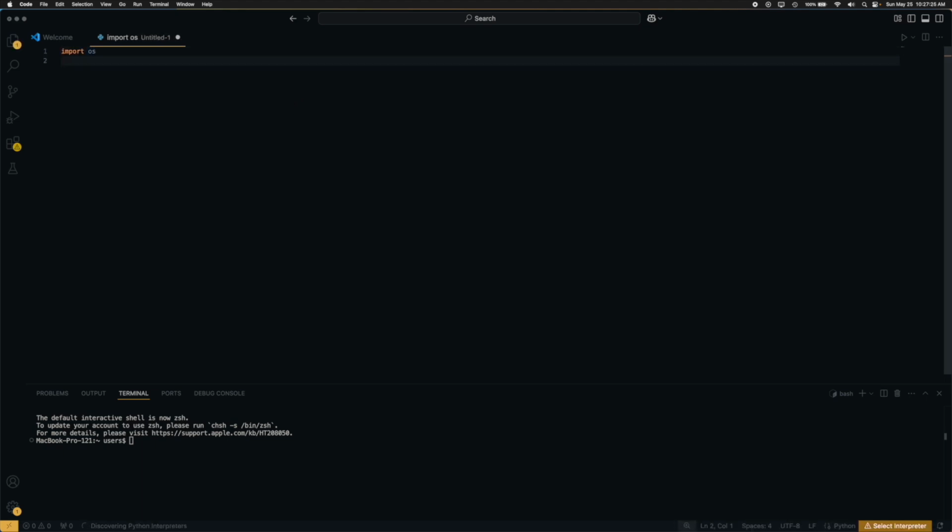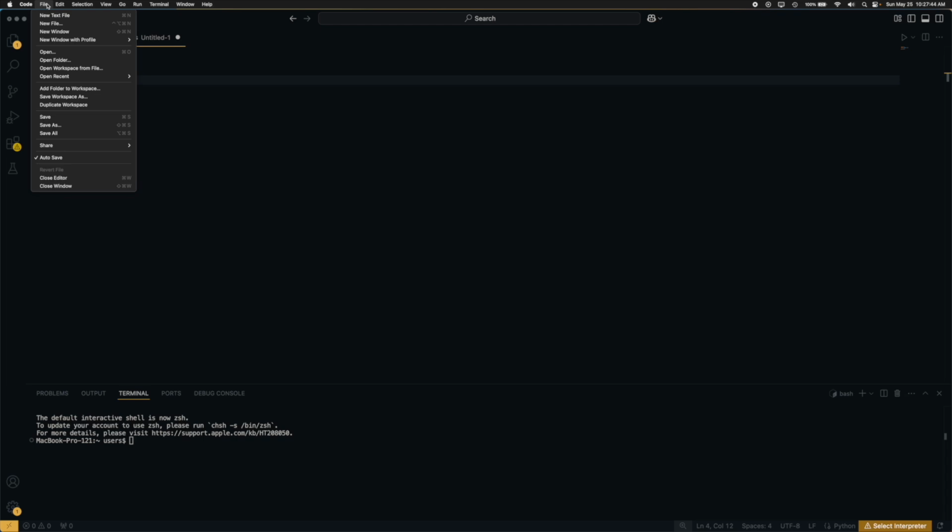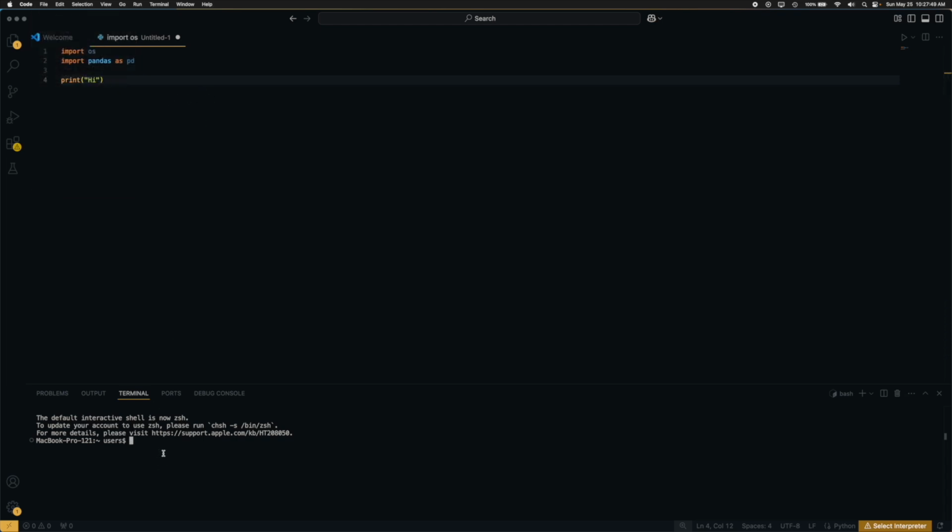However you want to start bringing in your code, you can start typing in whatever you want to. There's an unlimited amount of things here. You can just start coding out whatever things you want to. But that's basically how you start. You start your coding here. Whenever you're done and you're ready, you can click on the file button right up here. And you can either save your file, you can save as, you can try running your file. If you have it saved, you can just run your Python file here. And that is basically how you use VS Code at a very high level. So that's basically how you do it.